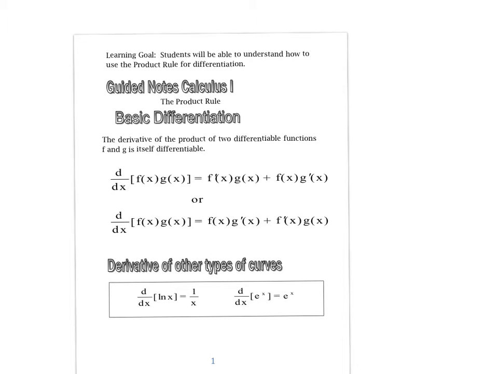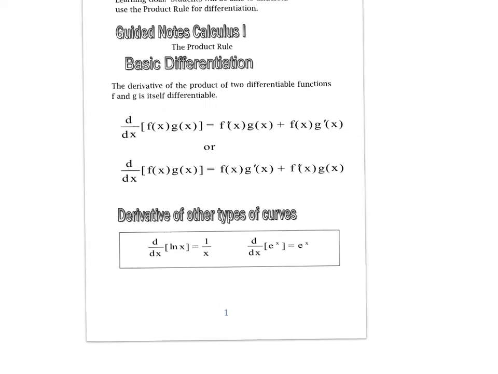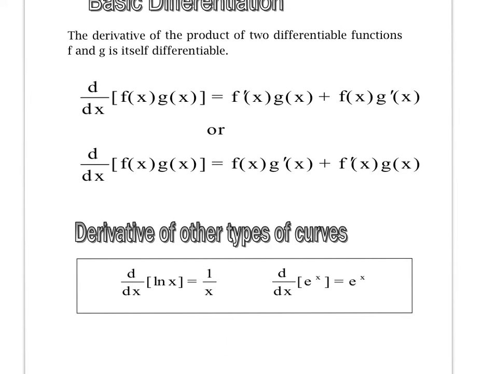Another way I kind of write this is something like this. You could say the derivative of a times b is going to be the derivative of a times b plus a times the derivative of b. Pretty simple pattern. Pretty easy. You just have to know that the derivative of one of the functions is going to go with the original of the other and vice versa and add them together. So let's practice it.